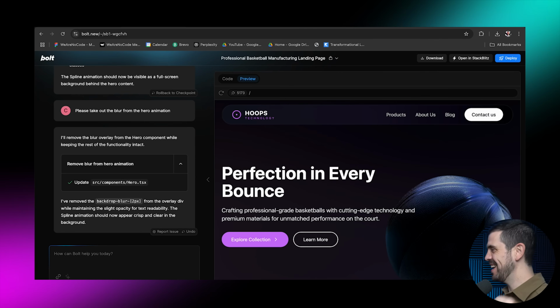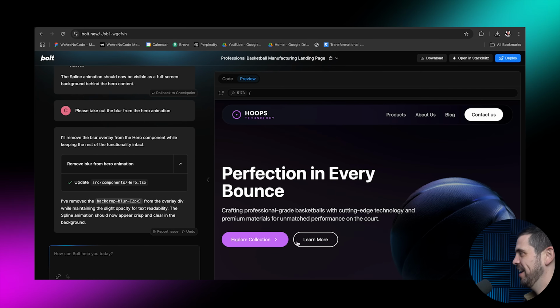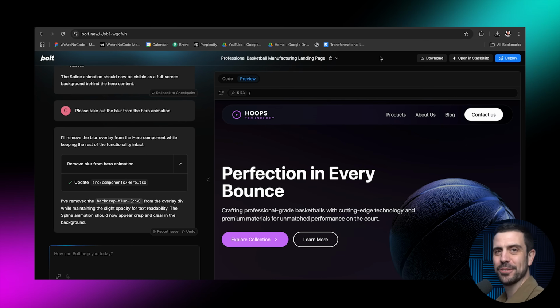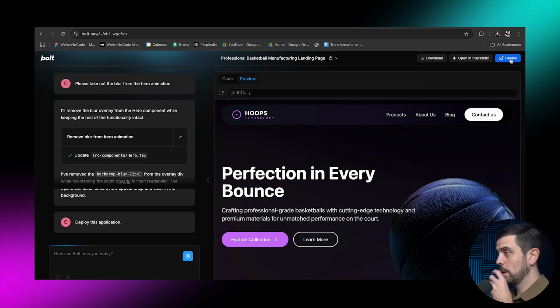We've done it, my friends. Let's go. Oh my god, look at how beautiful that looks. This is what a $10,000 website looks like and feels like. And now there's nothing else to do but to actually deploy this. And to do that, you can simply come to the top right and just click on deploy. And we're going to be able to see it live on a public URL.